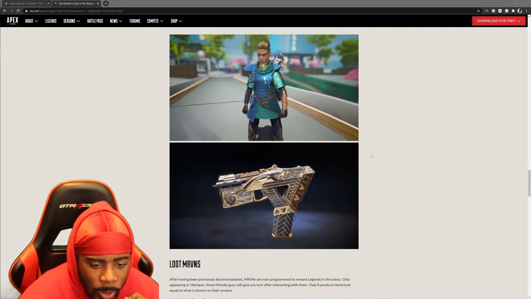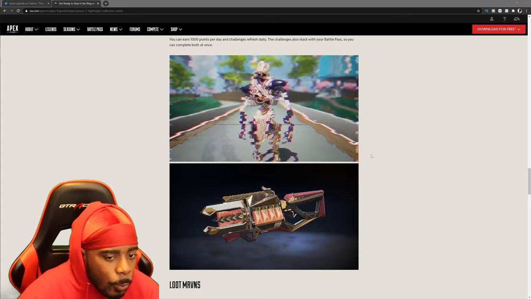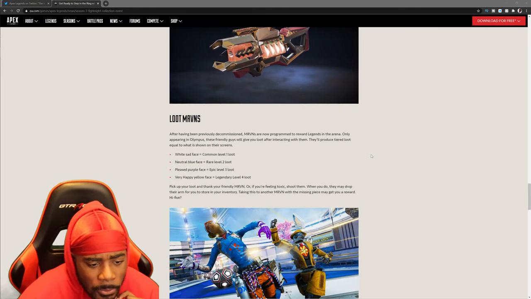Now looking at that alternate skin, it's nasty. Looking at these skins fully textured now, they look really, really amazing. Even this Watson skin that I said was probably gonna be trash. These skins look better, they look sick.